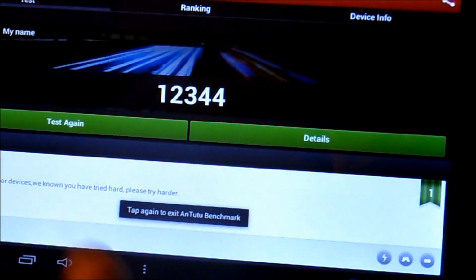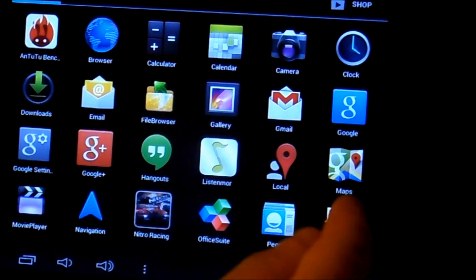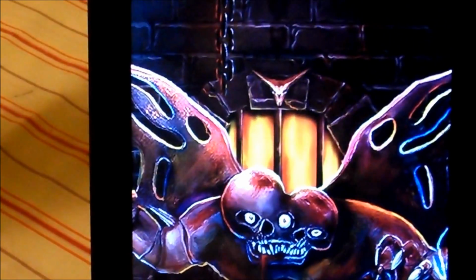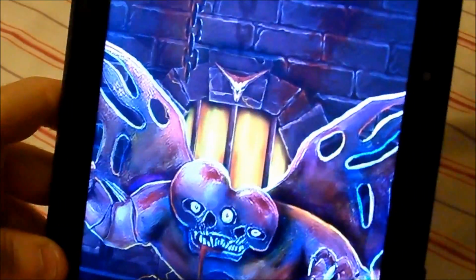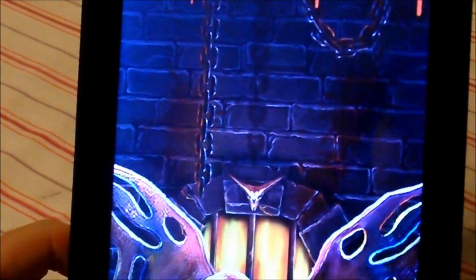But anyhow, I'm going to have to move along a little quicker, since I didn't get a full charge and it's going through the battery pretty fast, and I wanted to show a couple games. So this one, one of my friends actually favored it, so it's Zombies Chasing. I'll let it load here. There it goes. Now it's loading.